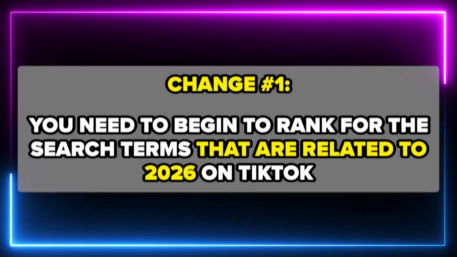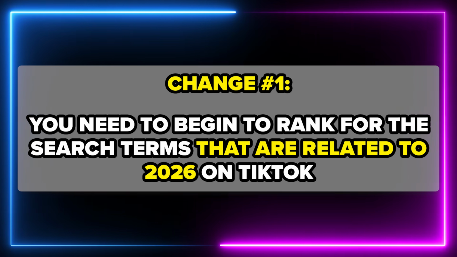Change number one is you need to make sure that you begin ranking for 2026 search terms on TikTok right now. I cannot emphasize how important this is because more than ever before, people aren't going to Google to search for things. People aren't going to YouTube to search for things. Instead, they're going to TikTok in order to search for things because they want to learn about things and get real people's opinions, real people's feedback immediately.